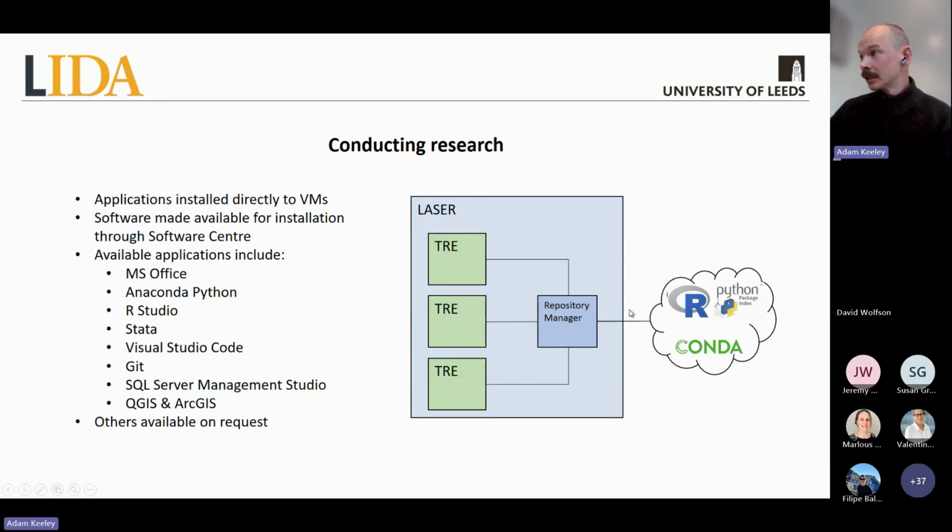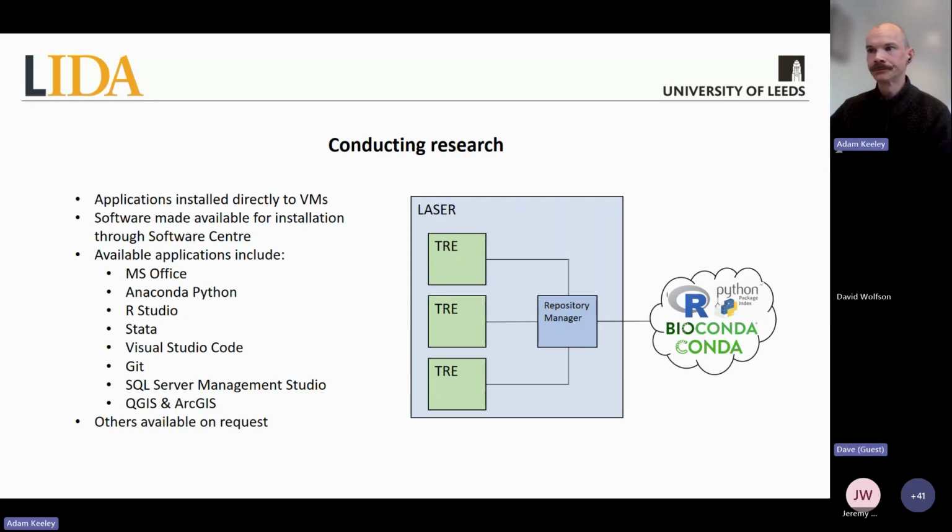this repository manager looks at these repos, or checks itself first, actually, to see if it's already been downloaded and available. If it's not there, it reaches out to these repos, pulls the packages locally to within the LASER environment, and then makes it available to everybody within LASER. And what that means is we've got that air-gapped control over what these TREs have access to. And should we receive a request to make another repository available, we can easily add it, and we've got that control. But there's also the usability as well.